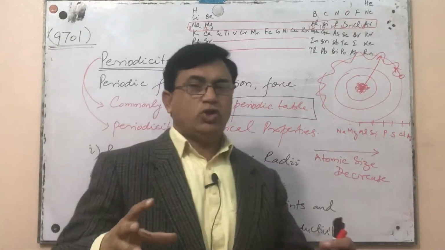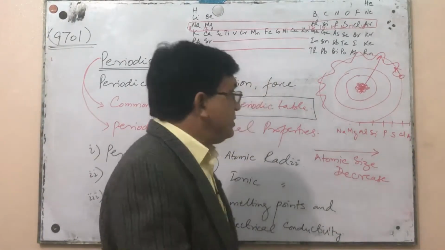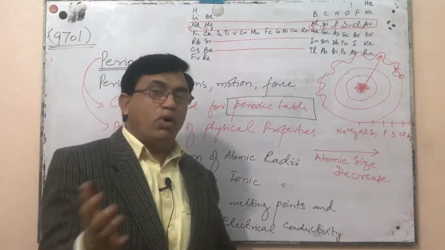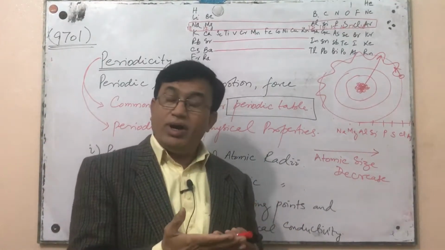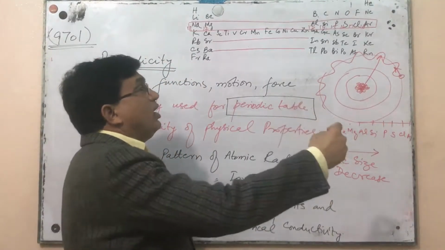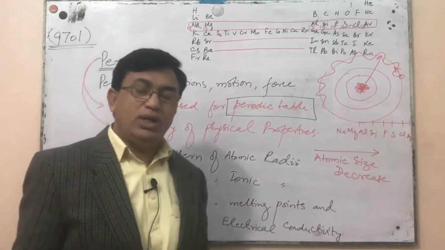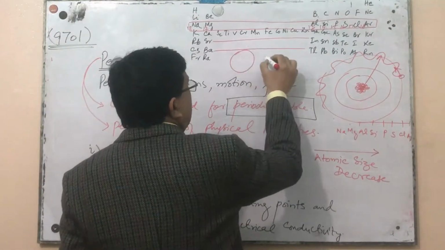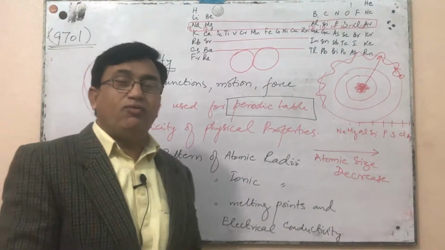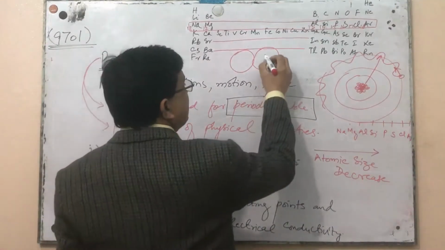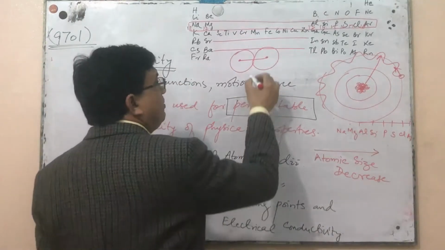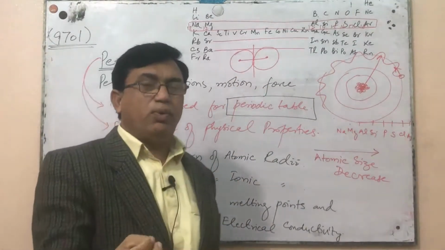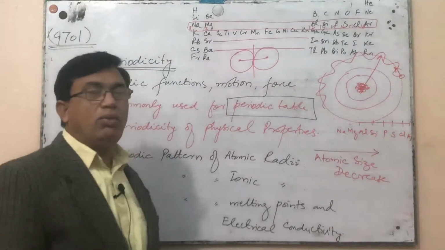Now, first of all, we take the noble gases. All these noble gases have a complete last shell. They cannot form bonds with other atoms. Their shells cannot overlap with one another. So if we take these gases and convert them into the liquid state or the solid state, two atoms will approach each other. Whenever two atoms approach each other without any overlapping area, the total distance between the two nuclei of the atoms is halved. One half of the distance between the two nuclei of the two approaching atoms will be called the atomic radius.